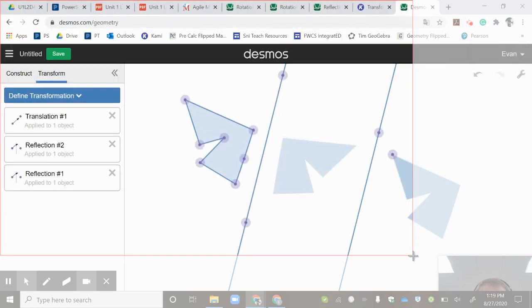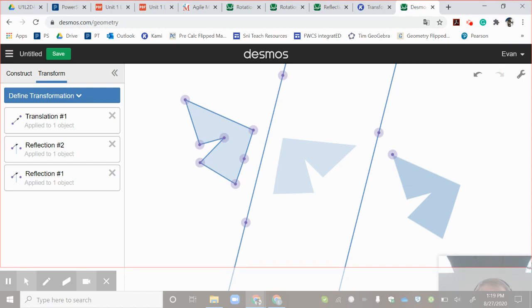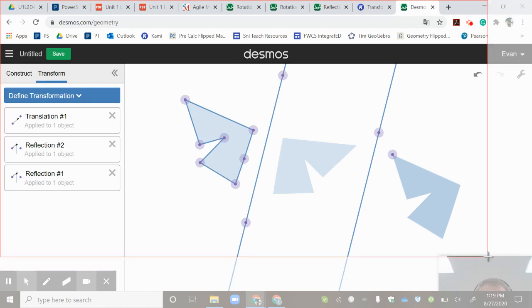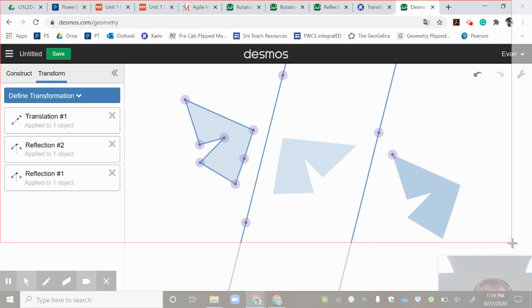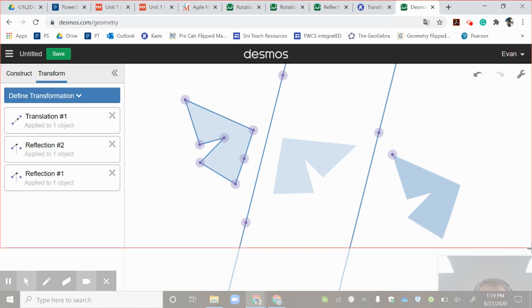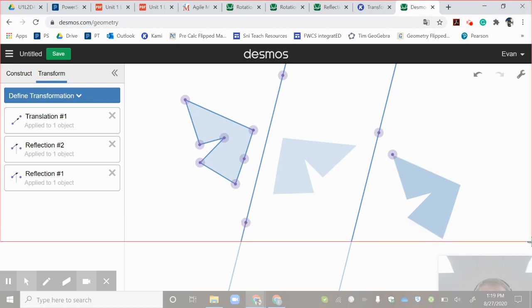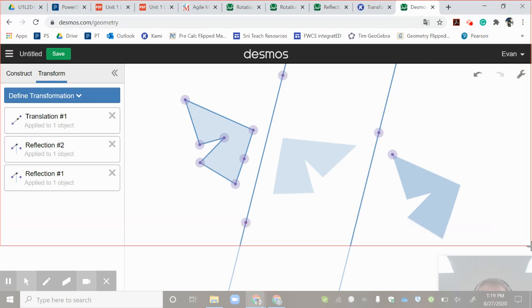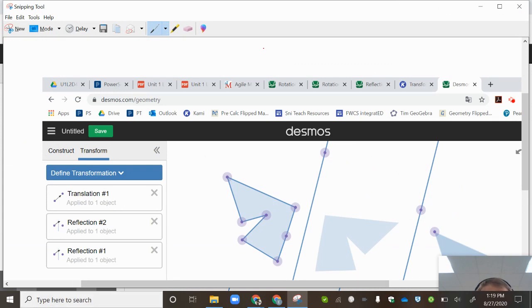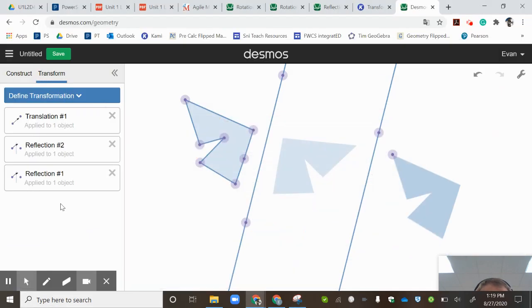So two reflections, one translation, and then all three figures and both parallel lines in your picture. And go ahead and get your name in the top right corner. That's how you're going to get your full points. The three transformations, both parallel lines, and three figures, and your name in the top right since you signed in with your Google account. And you will submit this on PowerSchool.